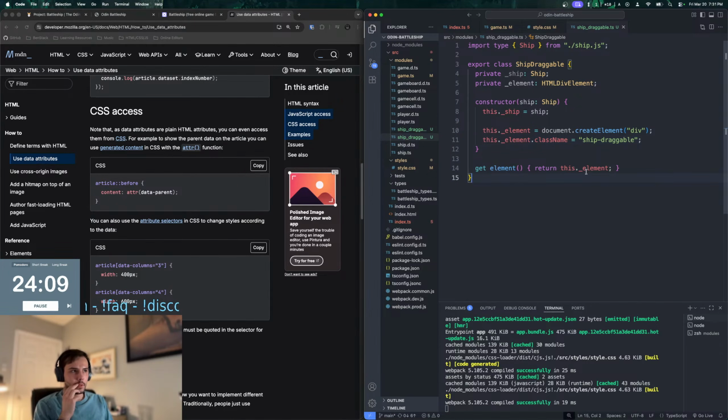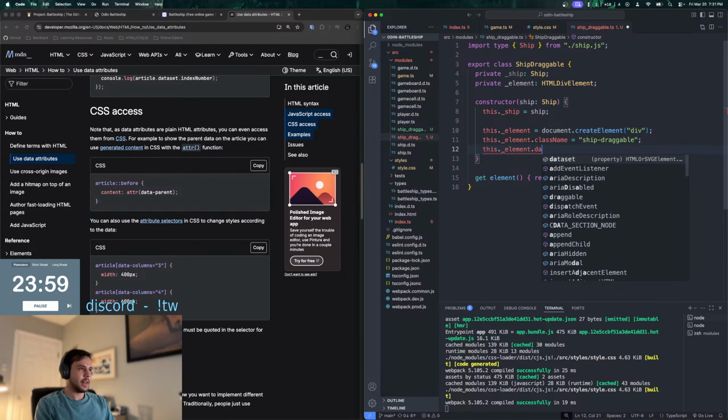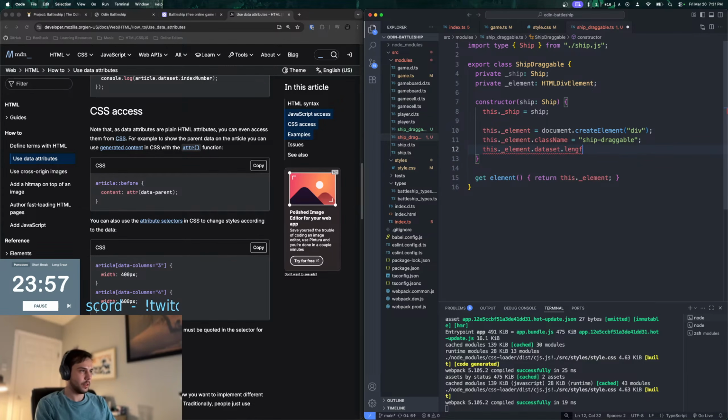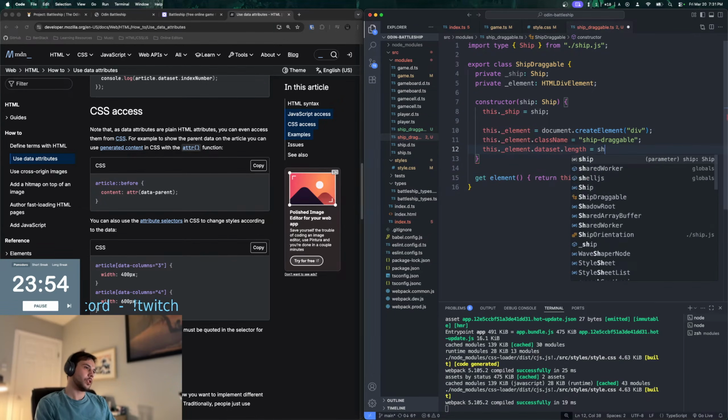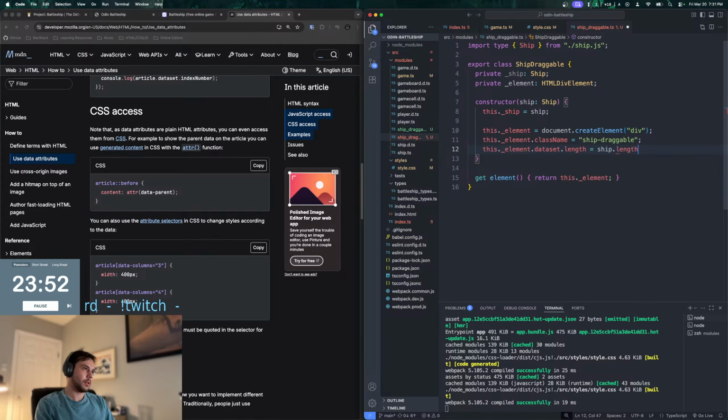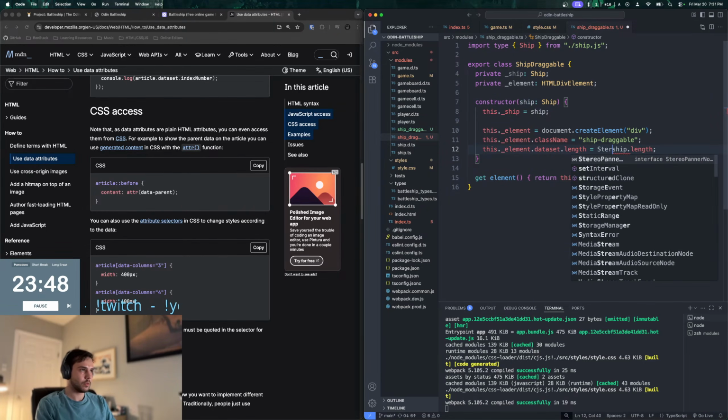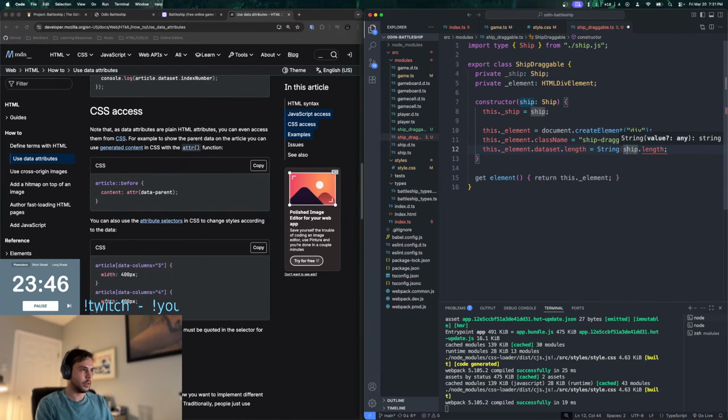Okay. So what I'll do is I'll say this.element.dataset.length equals ship.length as a string. Right?